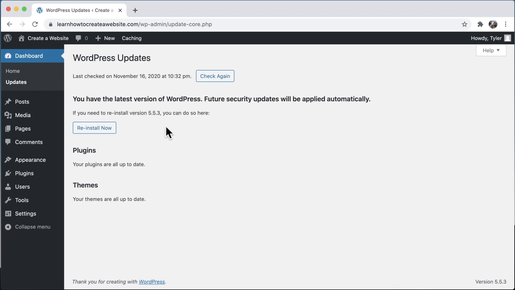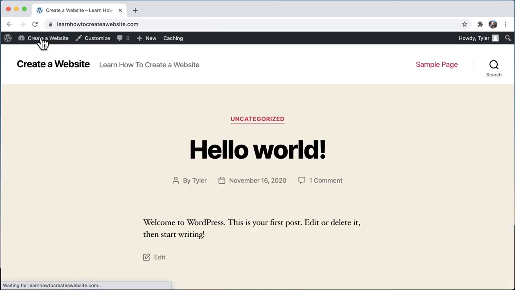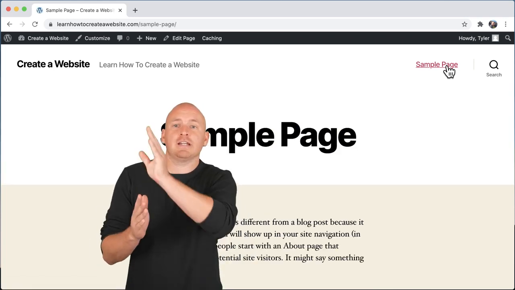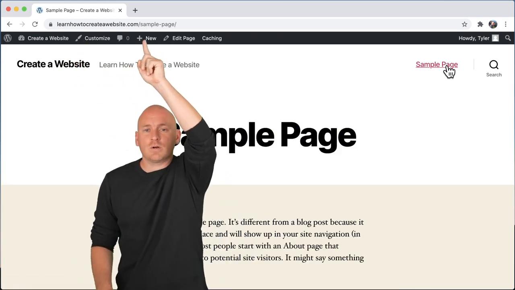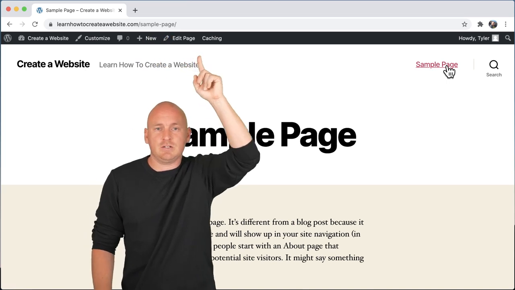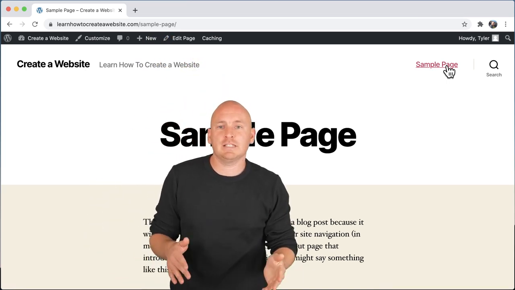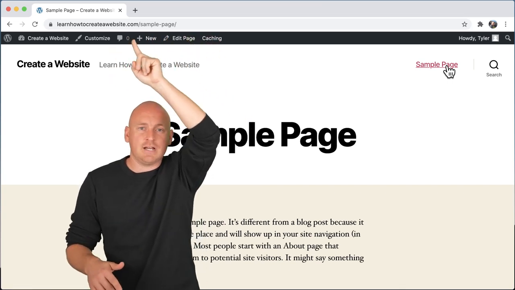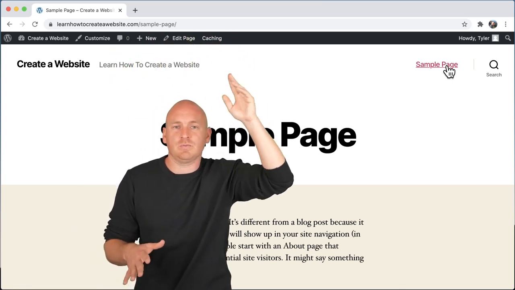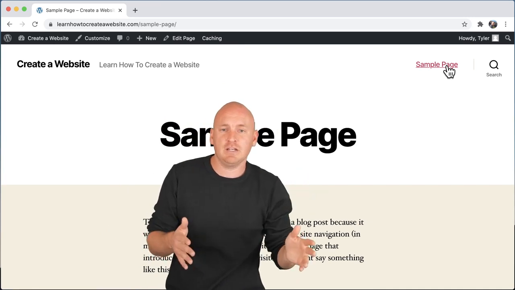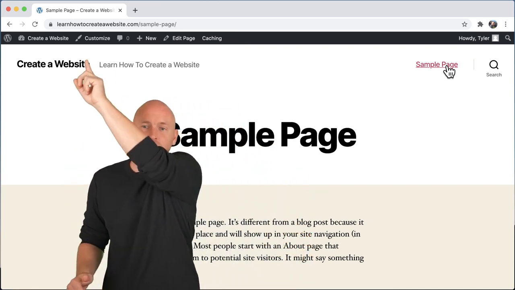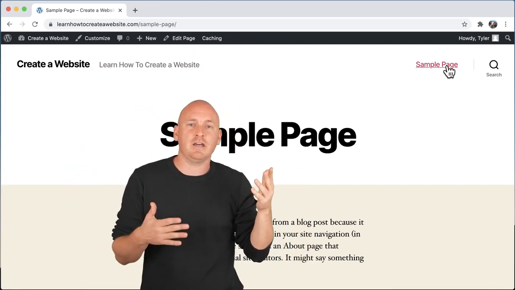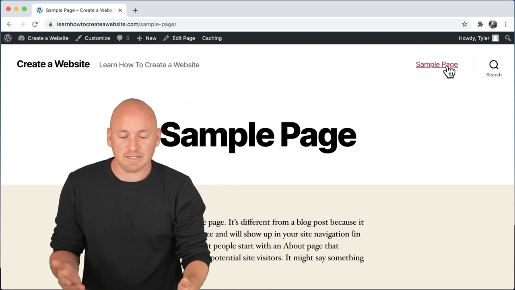Super simple. The next thing I want to check is permalinks. If we click on our website name right here, and we go to the sample page, and click on that, we can see that it's ourwebsite.com/sample-page. Sometimes hosting companies have /ID=1 or / and some numbers. We want to make sure that everyone is on the same page, so their URL shows up like this, which is much better than a number or a letter or something like that.